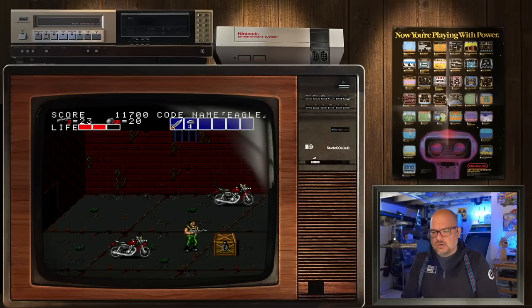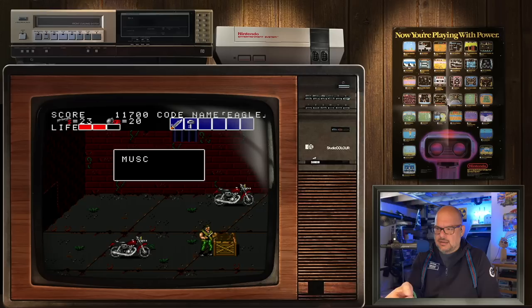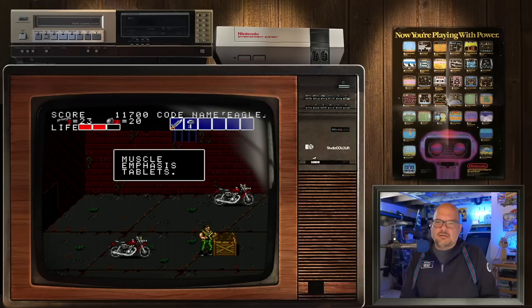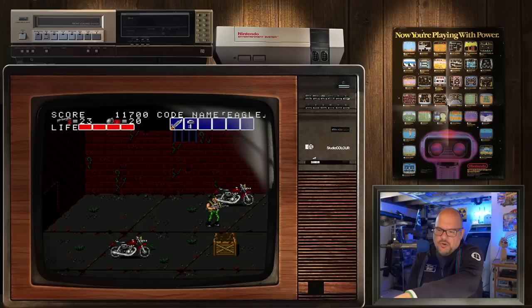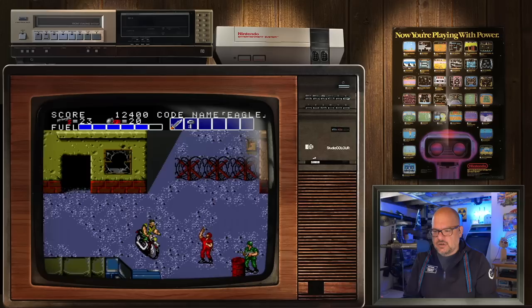But remember, we got the key from the hostage that we rescued. And just before I open it real quick, this is the thing I swear this game is most known for: muscle emphasis tablets, which obviously is steroids. You ask anybody who's a retro gamer about Bloody Wolf, and it's like, oh, it's that game with the muscle emphasis pills. So what that does, see, now our life bar has four segments instead of three. And then up here, you've got another motorcycle. So anytime you have a chance to get off your motorcycle and get on a new one, you want to do that, because now we have one that has full fuel. You can also just run dudes over when you're on the motorcycle, so that's nice.